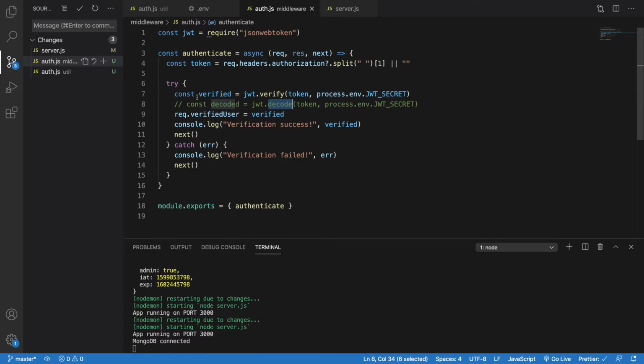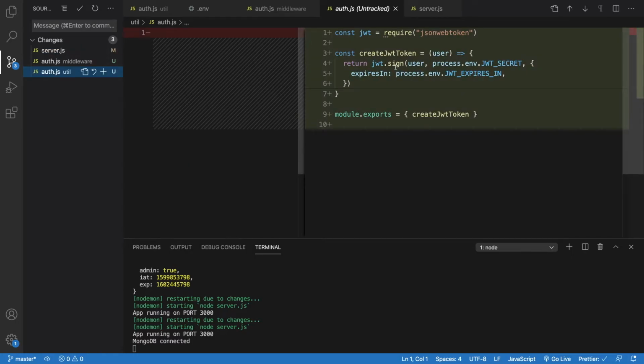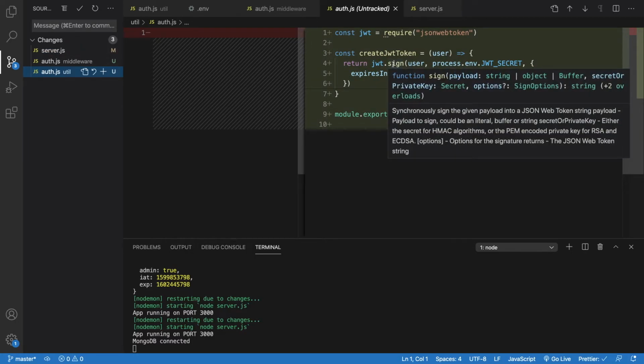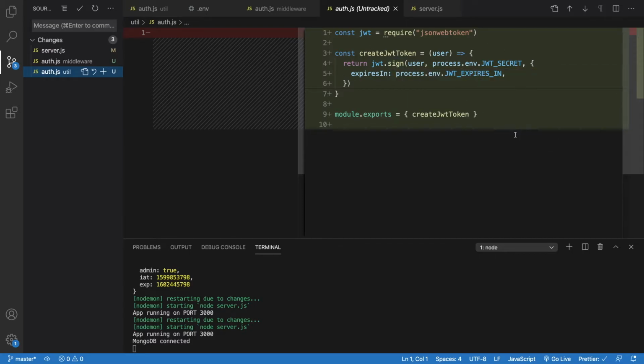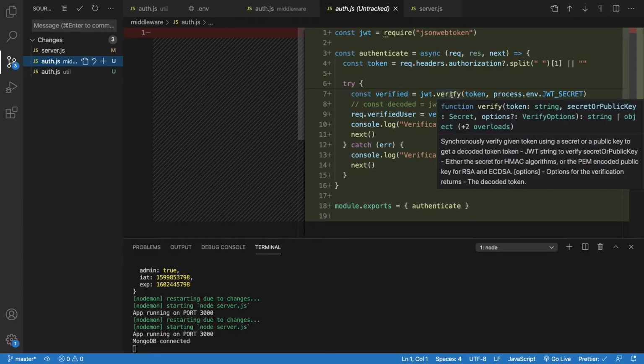In the next section, we will create the mutations. We start from the register, login, and we will use these two functions in the upcoming mutations. So to summarize, we created this one. We use this function from the JWT sign, and we are signing a token here. And then we use the verify to verify the token the client sends back.